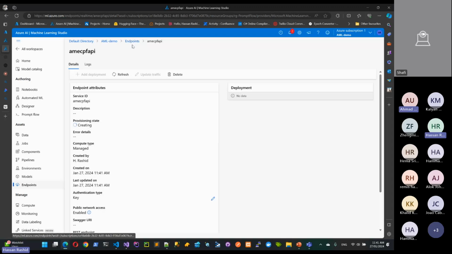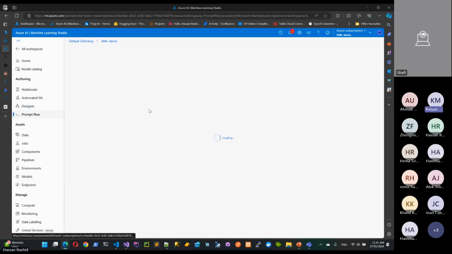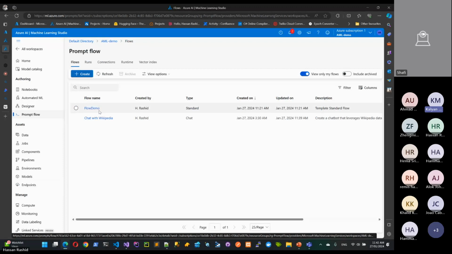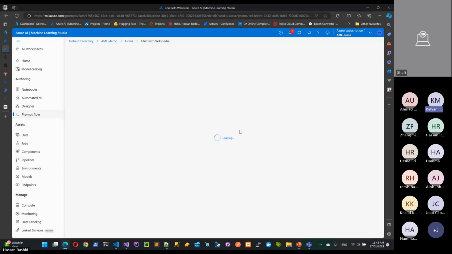While it's being created, do we have any questions from anyone? Yeah, I have one question here. In the last prompt flow, do the blocks always execute sequentially, or are there any other orchestrations we can add, like parallel or something? I've never seen this designer before, that's why I asked.